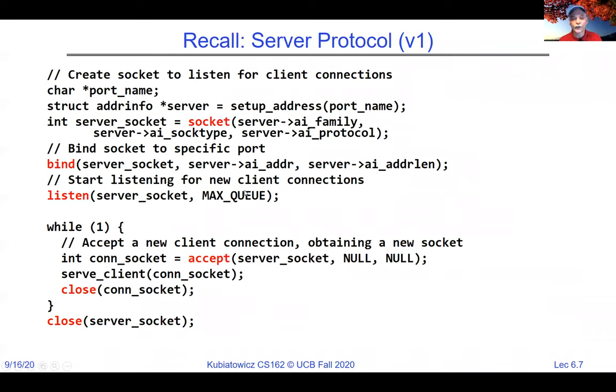Okay. And then last but not least, we went through several different versions of a web server-like protocol. This was the very first one we looked at. And we talked about how you generate the socket. That's the first little red thing in this code. That generation has a family of addresses and so on, protocols that it's in. Then you bind the address to that socket. Okay, and that's where what comes into play is what port is it interested in serving, and what's the local address. And then you listen.